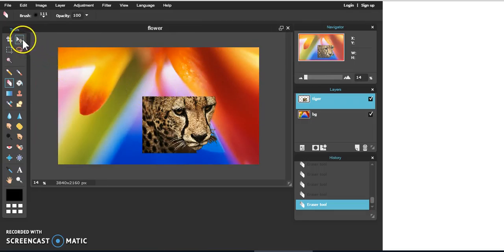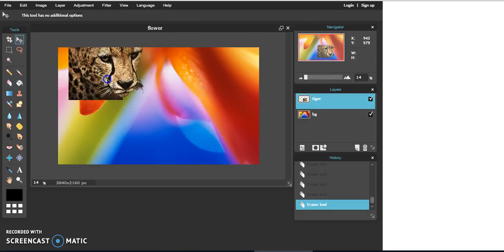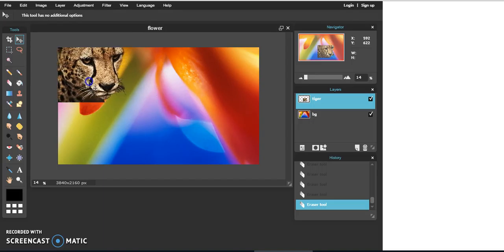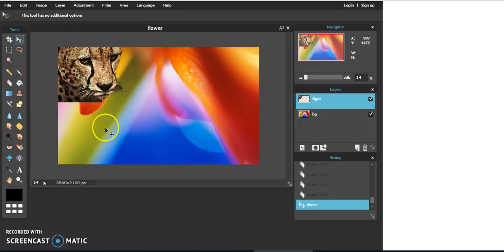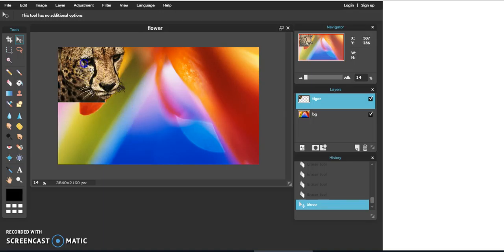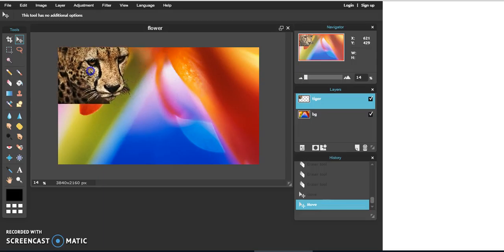So let me just go ahead and move him up there. So it just kind of looks like it's just looking on, just like that. All right, now I'll do something else. People asked about this. I'm going to click on this, and then I'm going to clone this, just by right-clicking, saying duplicate layer.